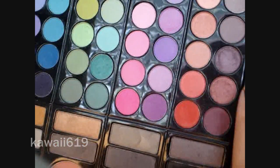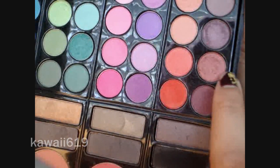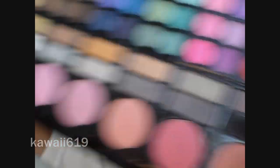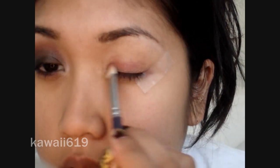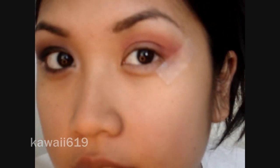First I'm going to apply the main color besides the black. I'm using these two colors — this one is like a plum color, and this one is like a burgundy red. I'm just mixing the two and applying that from the lid up to the crease. You should have something like that, and don't worry if it's not perfect — we're going to go back and soften it out.